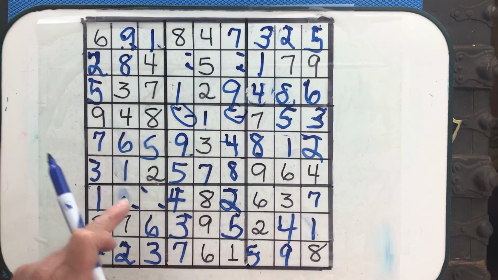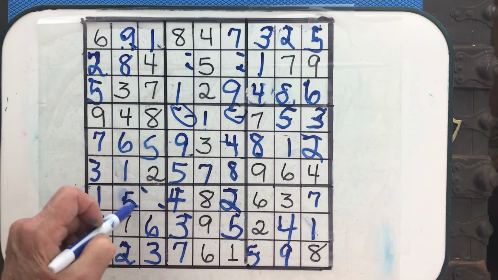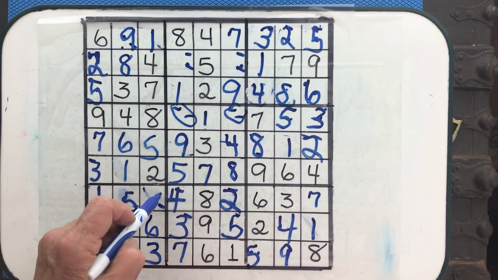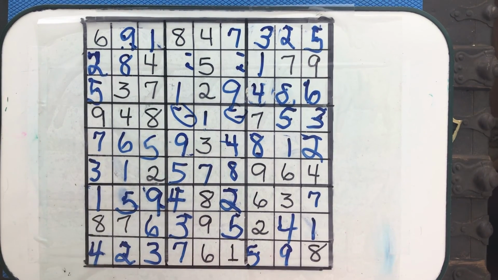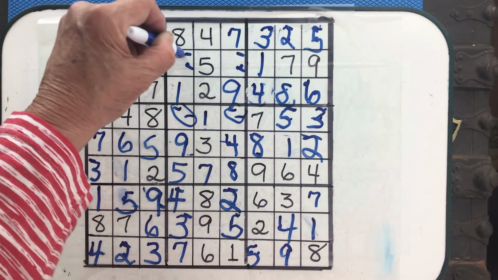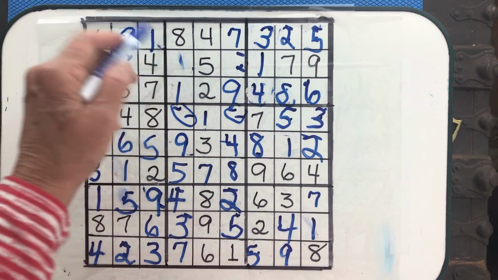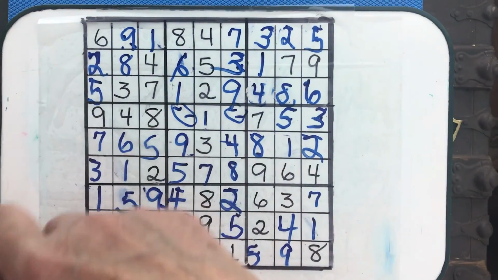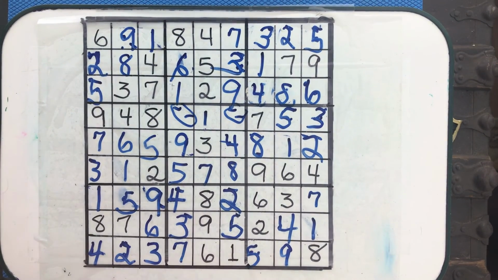We used the 9 there, eliminates that. That becomes our 5. Eliminates the 1, that becomes our 9, and we had a 3 here, that eliminates that 3, so that becomes our 6, that becomes our 3, and that completes the puzzle. I hope that this will help you.